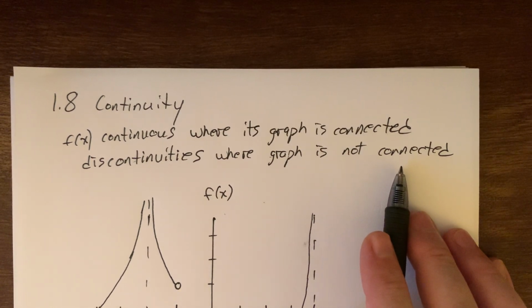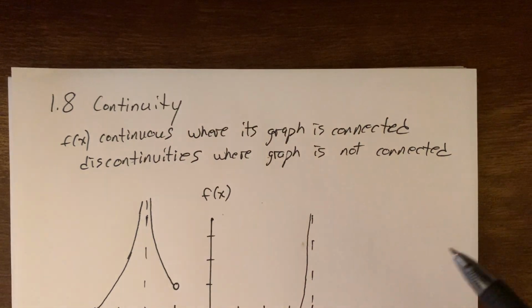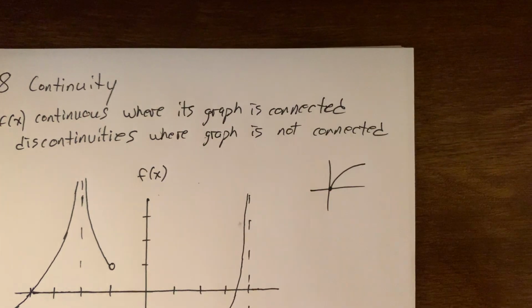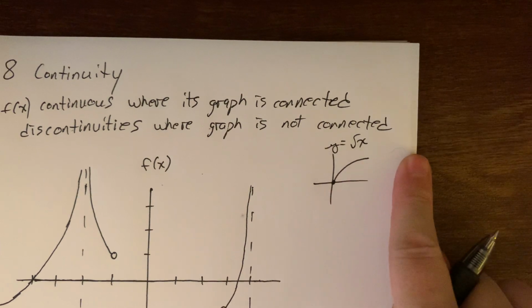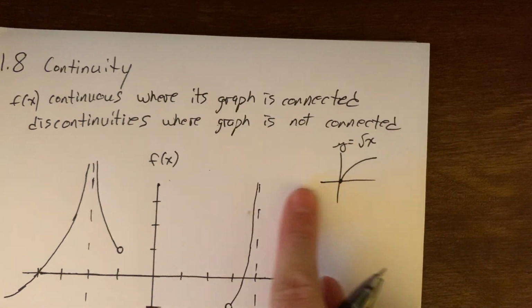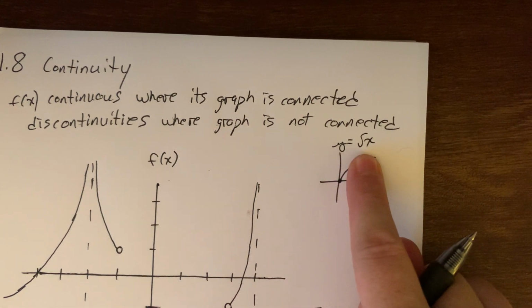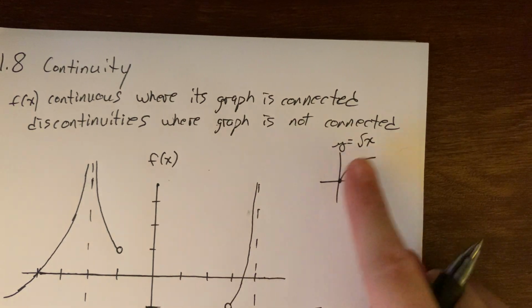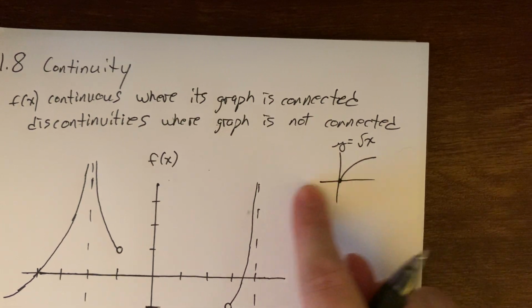Now, one tiny little thing to say with this. When we talk about these discontinuities, we're only referring to individual x's, little blank spots. So just quickly on the side here, I'm going to draw the graph of the square root of x. That would be y equals the square root of x. Just this little hook that comes out of the origin. There is no graph over here on the negative side of the x-axis. This function, its domain does not allow for negatives. You can't take a square root of a negative number, so those x values are not in the domain. But we don't talk about any disconnected over here because there's no graph.